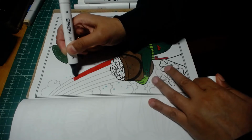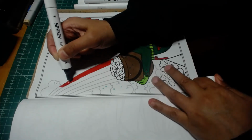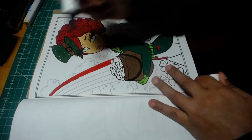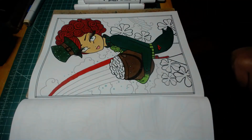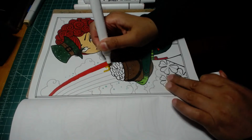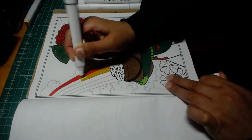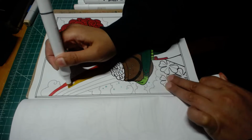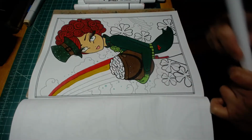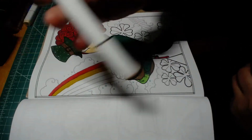I think this would be a good book too, Paula. Whimsy Girls Celebrate the Holidays and Other Festive Occasions, because I think this is one of my favorites of hers that I've colored. Yellow, which is sunflower. This is 44. Orange is 23.